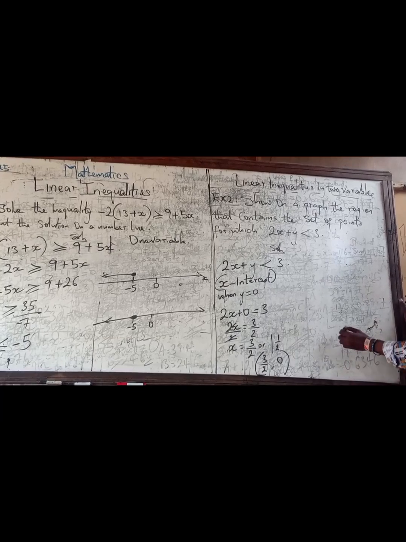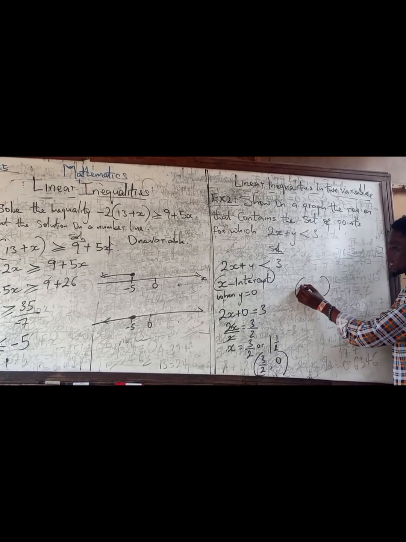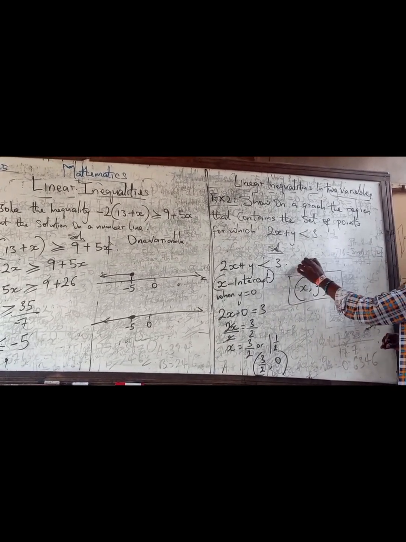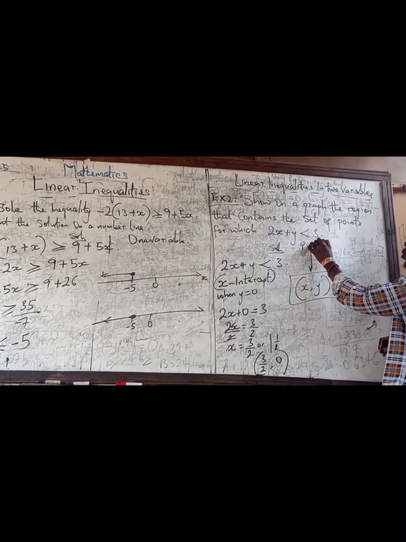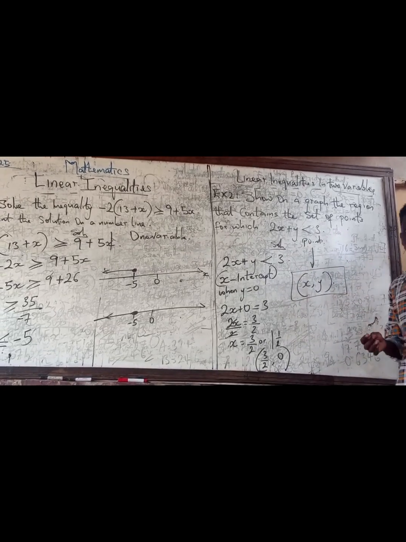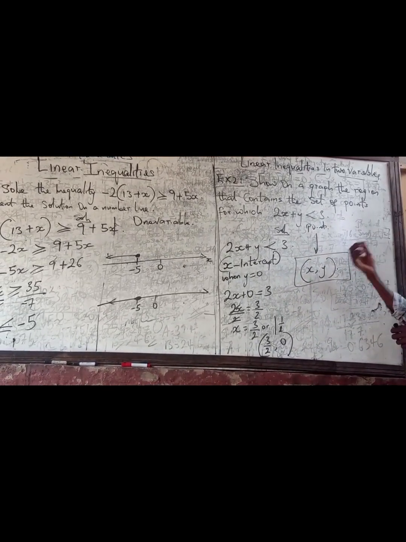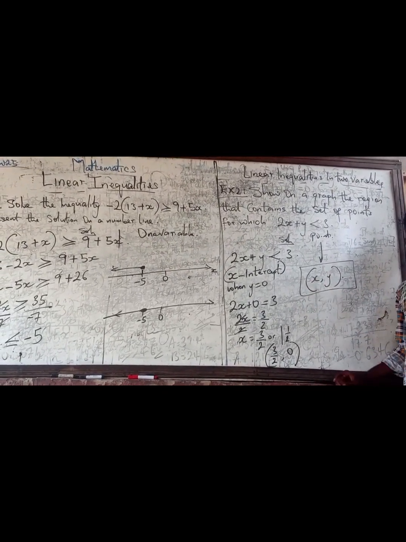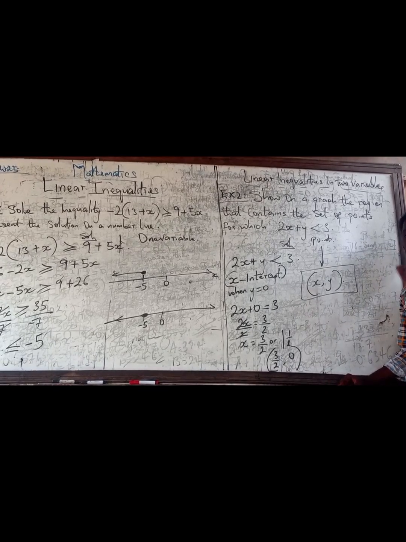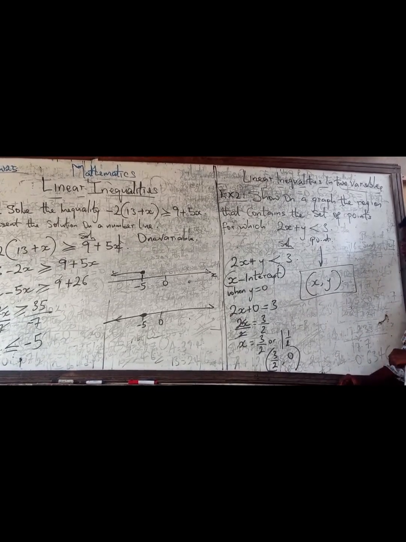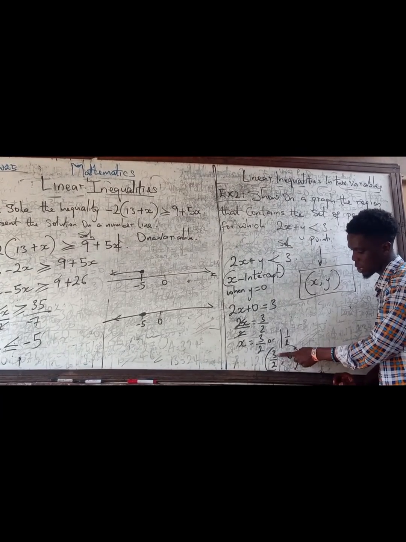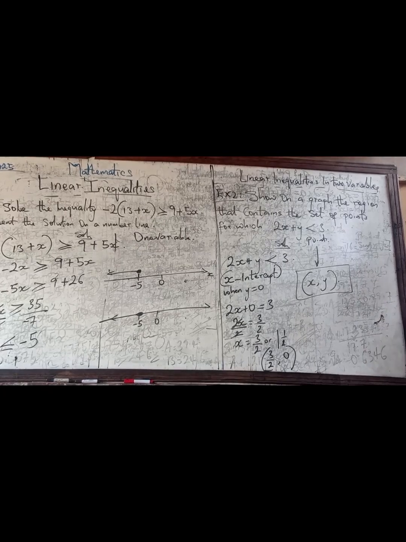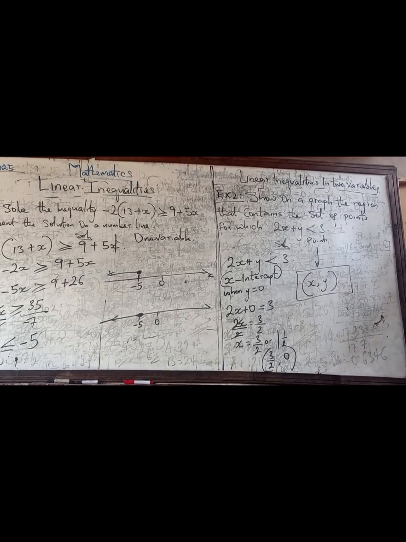Now the reason we do it like this is because if you have something like x, comma, y, this here is a point. Time will not really permit me to go deep into algebra, but just take note that x always comes before y whenever you are identifying a point on a graph. So that's why I put the value of x first, which is 3 over 2, and then y was 0.